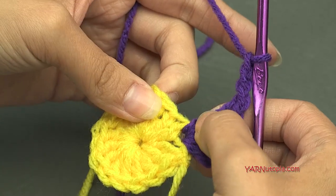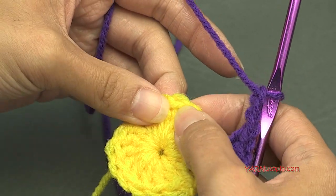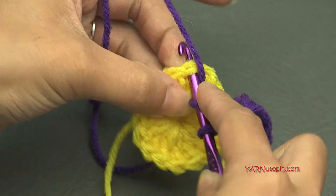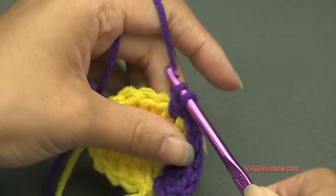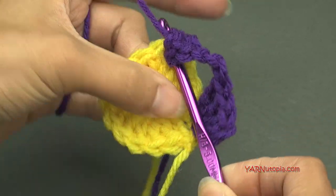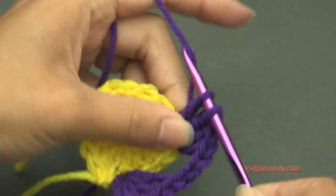We're going to skip 3 stitches, so skip this stitch, and this stitch. And in this next stitch right here, we're going to put 4 double crochets in there. So yarn over, go in, yarn over, pull through, yarn over, pull through 2, and yarn over and pull through 2. So that's 1, go back in, 2, go back in, 3, and 4. And then we're just going to repeat.